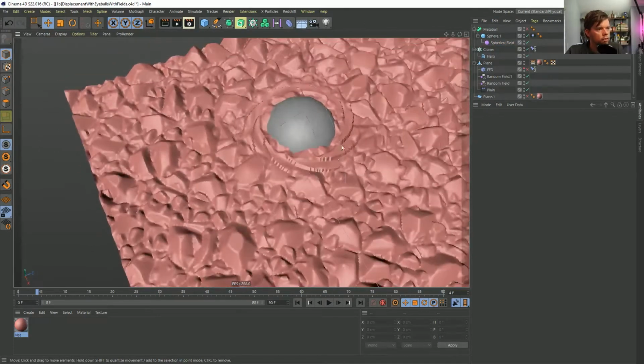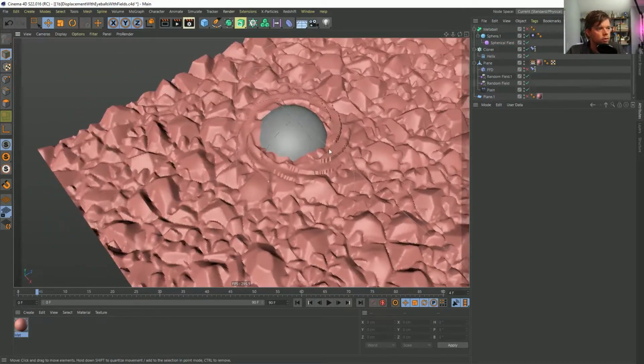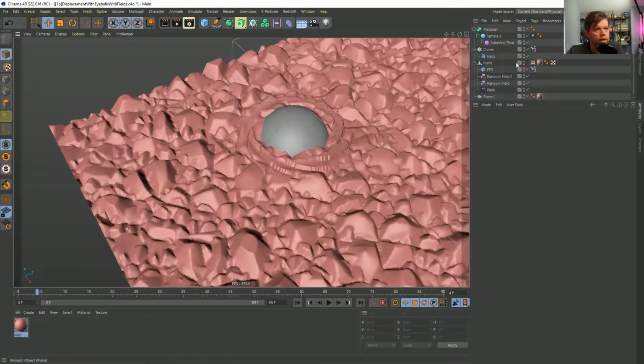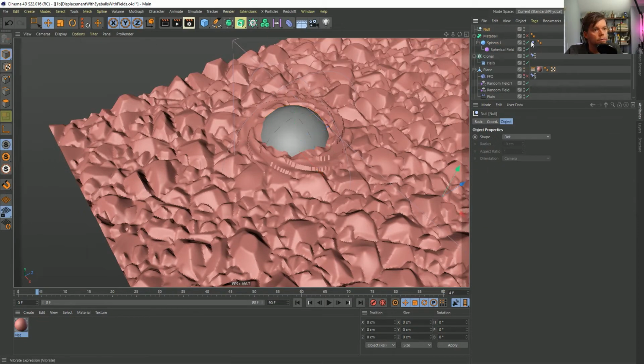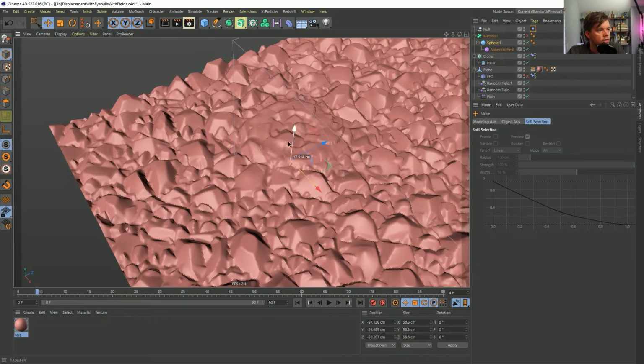We could do some sort of smoothing. Right now, there's not much of a transition. You would want to blur those somehow. We could do it via transferring vertex maps and whatnot, but let's not worry about that. And I'm going to temporarily, what's the best way to do this? I'll just create a null, pull off our vibration tag so I can take control of it. And now I can push this down. Now you see, actually, it's not going to spiral there.